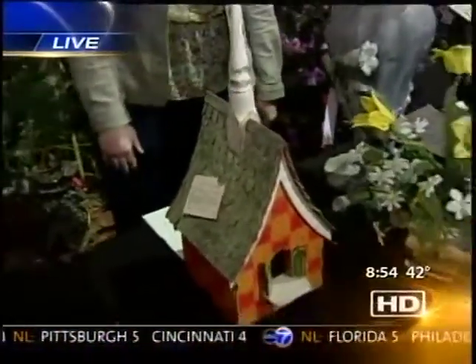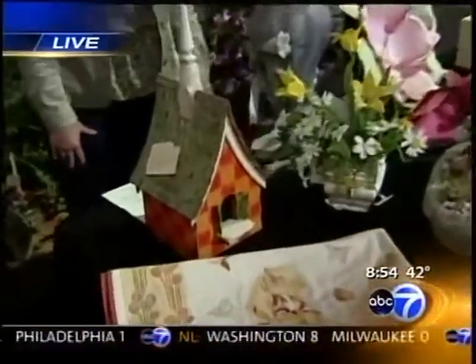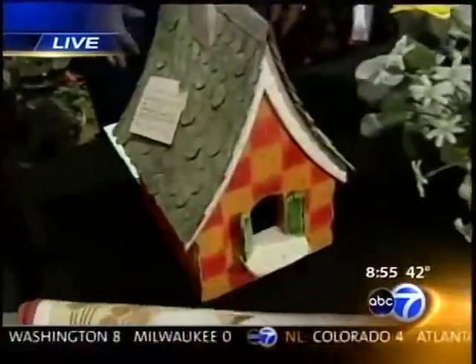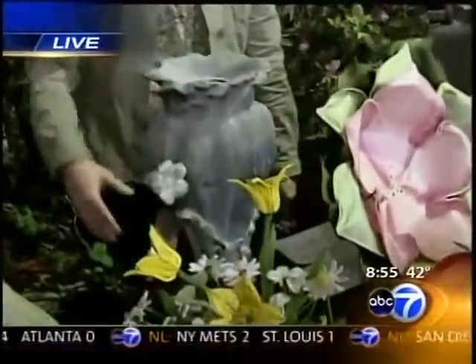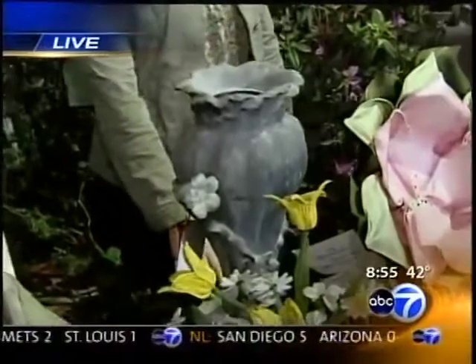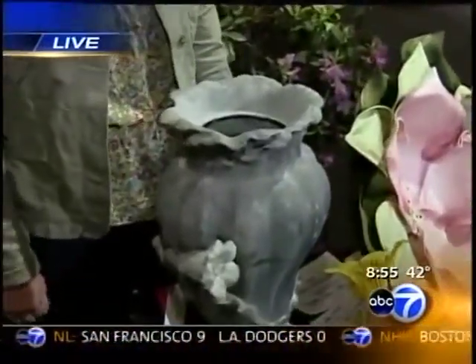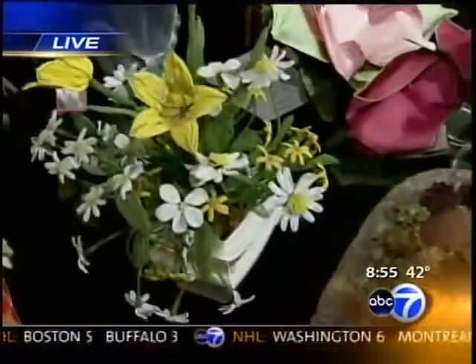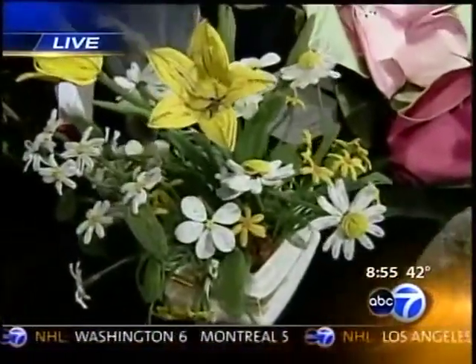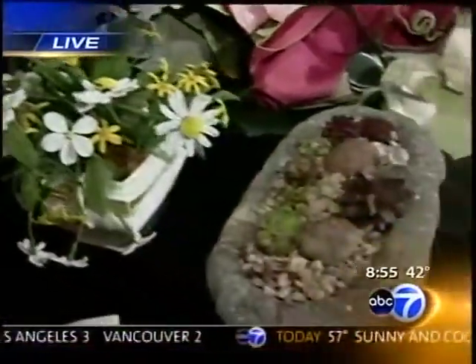Here we have a handmade birdhouse. The name of that is called Nasturtium Surprise — the artist took its inspiration from a pot of nasturtium. Here we have a couple of actual antiques: a 19th century zinc vase in the form of a squash that comes from Paris, and in front of that a beaded flower arrangement from the 1920s. Both are available here.